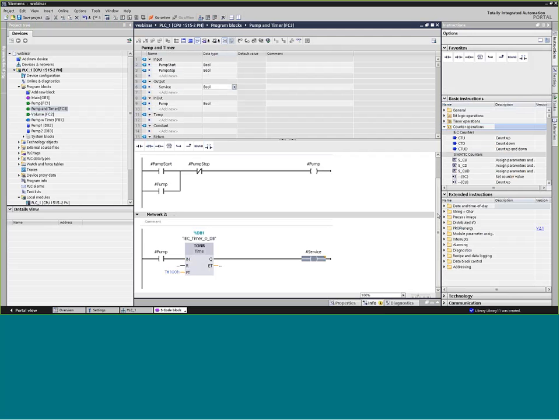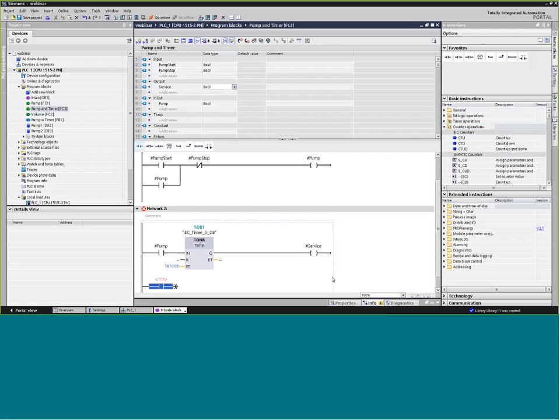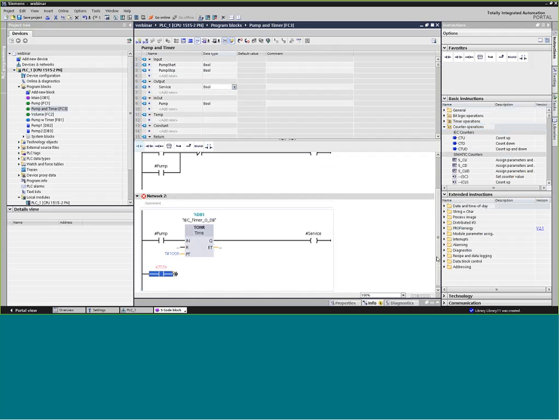So, for example, we could count how many times the pump started. I could put a counter function in. How would I do that? Just go ahead and stick that right there. So I'll do an up counter.